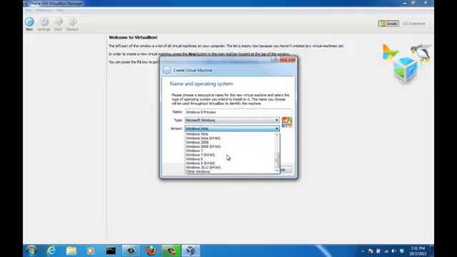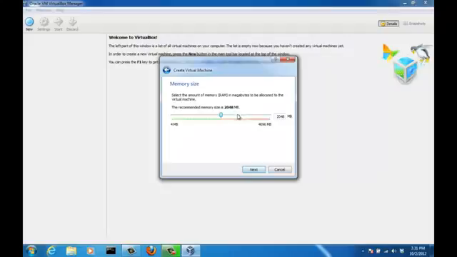It's Windows 8 64-bit. If you have a 32-bit system, do this. 64-bit system, do this. Next, and here we have to allocate RAM for this operating system. If the recommended size is 2 gigabytes of RAM, just pick the 2 gigabytes of RAM. Don't play around with this stuff.